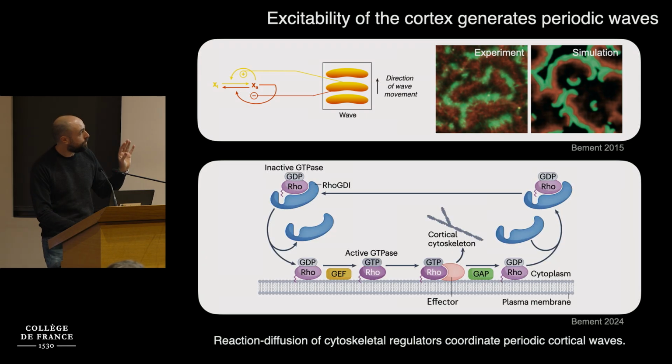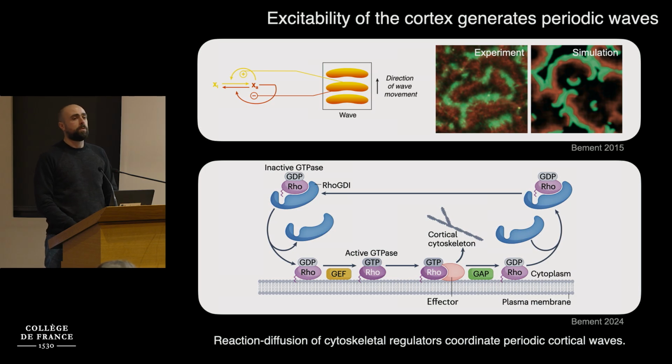I will just briefly mention this because this will be important later on. The activator and the inhibitor of those contractions is a part of a pathway which is called the Rho pathway. And so Rho is a small GTPase that can travel between the cytoplasm and the plasma membrane, and its inhibitor will delocate it from the plasma membrane, eventually inactivating it. And basically this oscillation of Rho activation and inhibition eventually leads to the activation and inhibition of actomyosin contractility. So actomyosin contractility is one of the effectors of this pathway which can pulse.